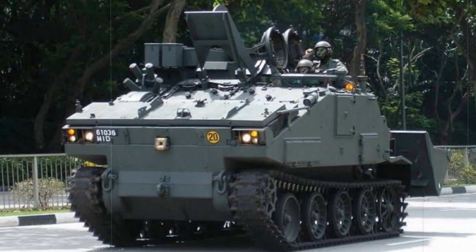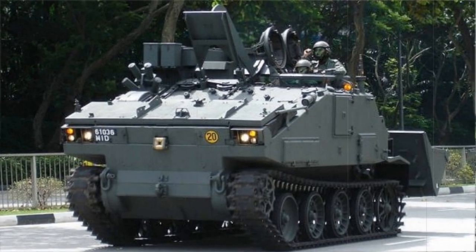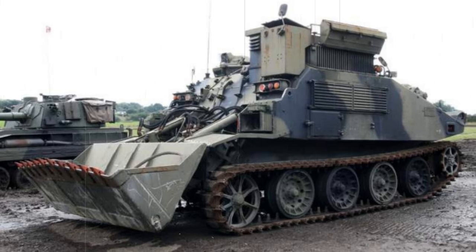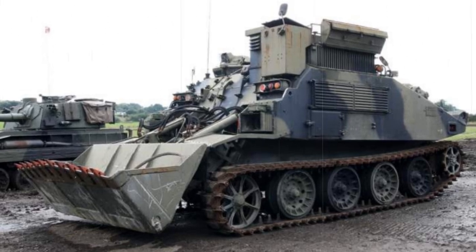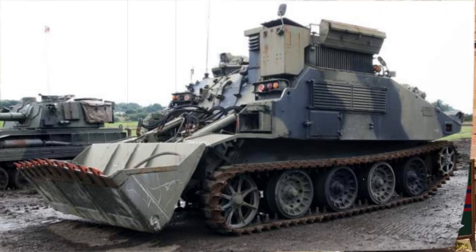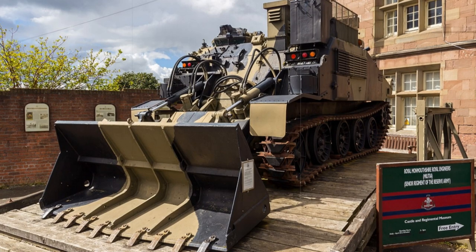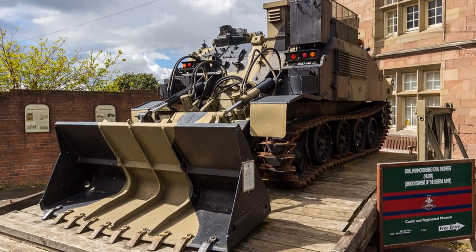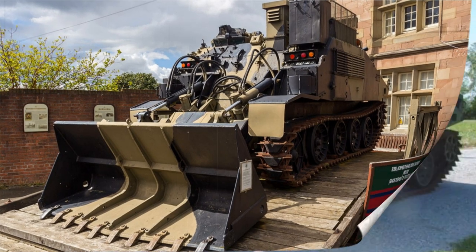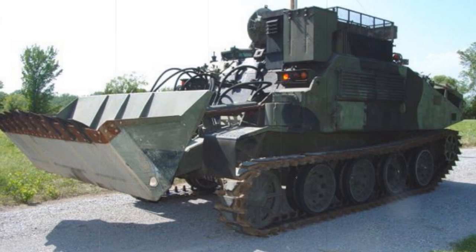During the latter half of the Cold War, the British Army's Royal Engineers relied on types like the FV180 Combat Engineering Tractor, CET, to fill the role. Origins of the vehicle lay in a 1962 requirement calling for a bulldozing, armor-protected military vehicle. To offset design, development and production costs, the solution would be jointly developed between Britain, France and what was then West Germany. The Royal Ordnance Factory, ROF, at Leeds provided the initial pair of prototypes for review.